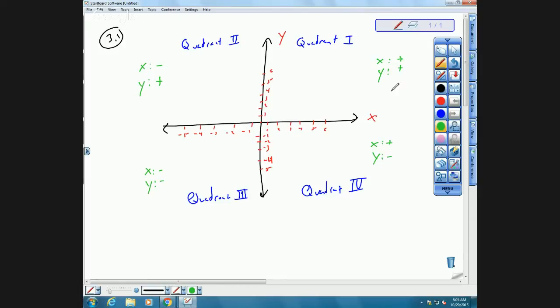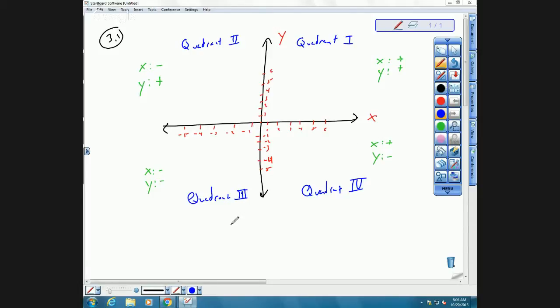So the reason they talk about that one is because they may ask you where a point is in a quadrant. But it is nice to know because here your X's and Y's are going to be the same. They're both going to be positive. Here your X and Y's are the same also. They're both going to be negative. And then in quadrant 2 and 4, they're going to be different. Okay, so most of this section is just talking about this, and then towards the end of it, it starts to ask you to plot points.